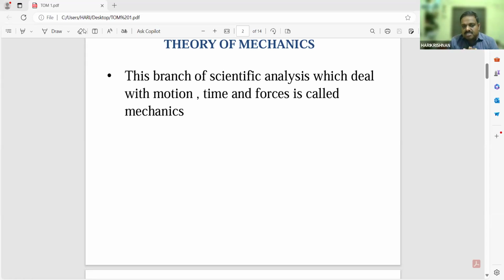Okay. So this is the definition what you say about theory of mechanics. So theory of mechanics. Hello. Messenger of the Lord, not a prophet or prophetess, and we call her prophetess. How do you reconcile?